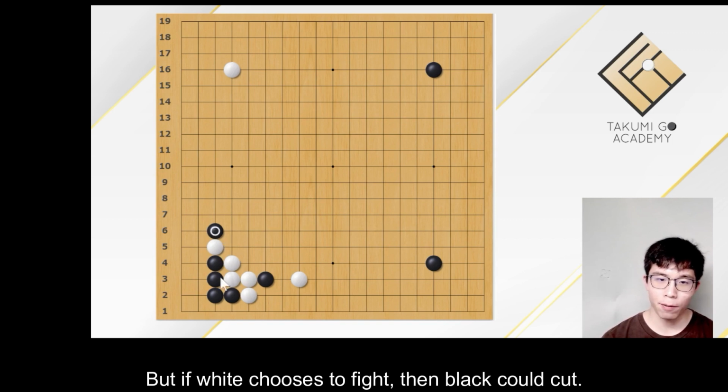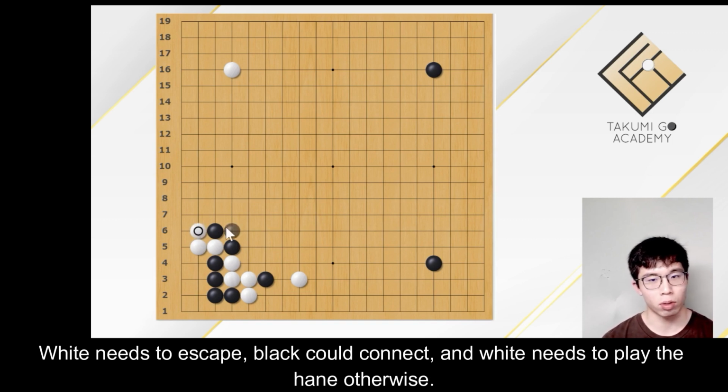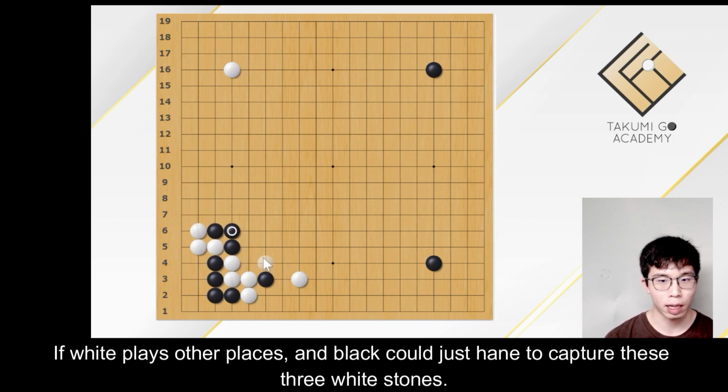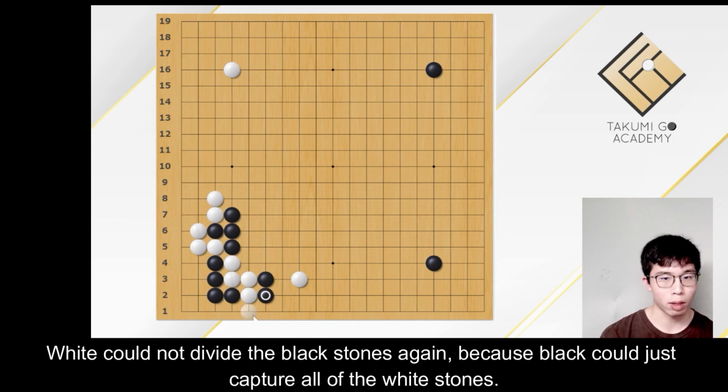But if white chooses to fight, then black could cut, and this fight would usually not be good for the white side. White needs to escape, black could connect, and white needs to play the hane. Otherwise, if white plays elsewhere, black could just hane to capture these three white stones. So white needs to play this, and after the exchange, black could play this climb. White could not divide the black stones again because black could just capture all of the white stones.